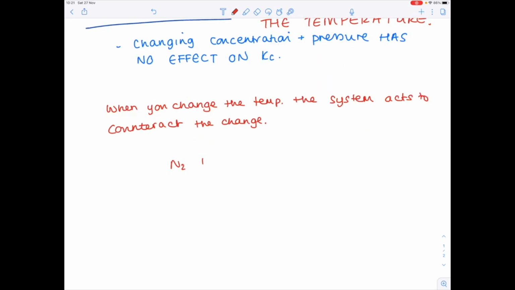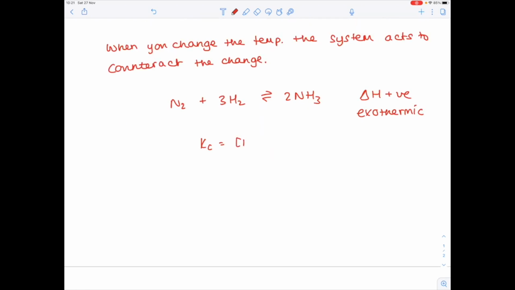And I'm going to use a quick example to show you how this works. So going back to our trusty old Haber process again. The forward reaction here is exothermic, which remember means it gets hot. So we favour the forward reaction by lowering the temperature. So you need to check out my other video if you're not happy about that. So we'll grab that Kc expression for this again.